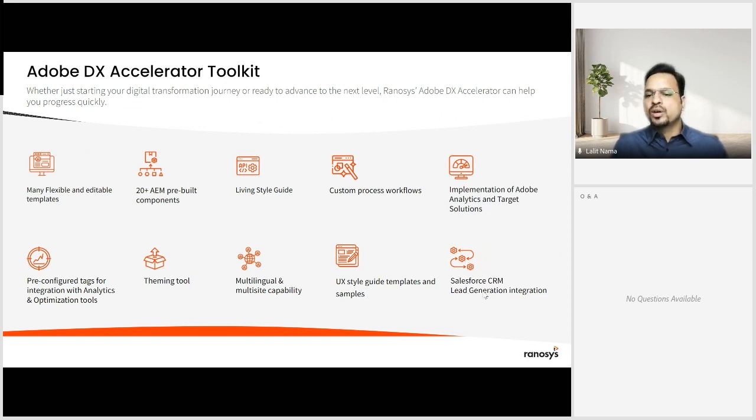Salesforce is what we support as of now; we will support more in the near future. We believe these functionalities and some more similar ones will help you start your digital transformation journey and speed up the process.